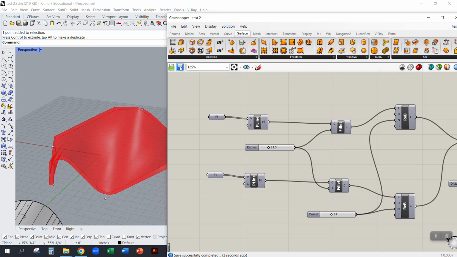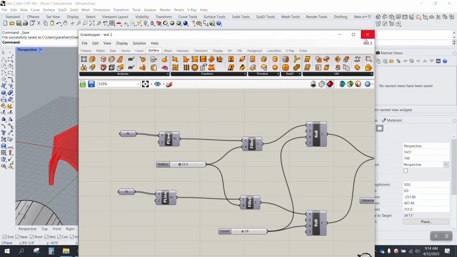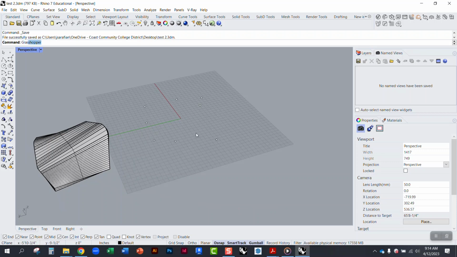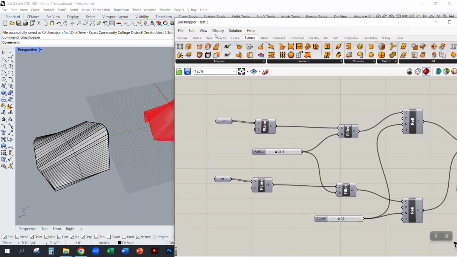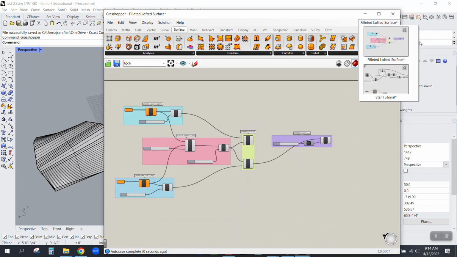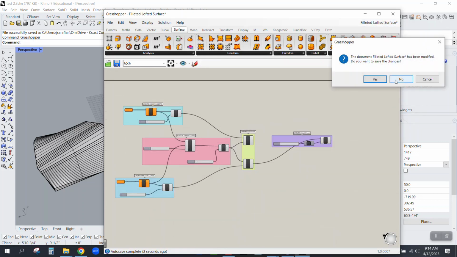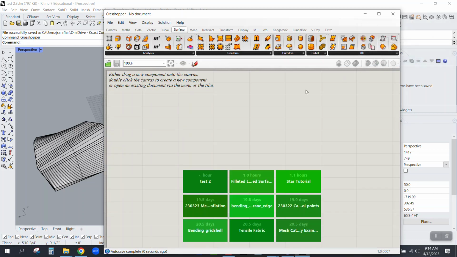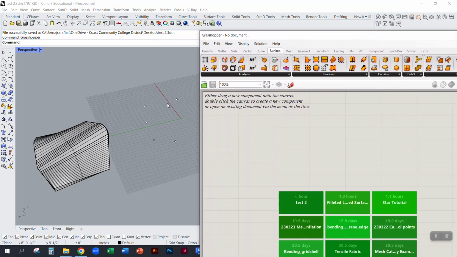All right, so notice how I save my Grasshopper file, I save my Rhino file, and if I close this and open it back up later, so let's say I close out of this, close out of that, and I open up Grasshopper again.